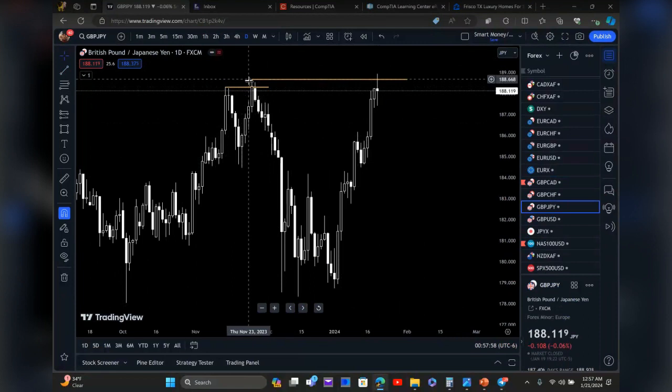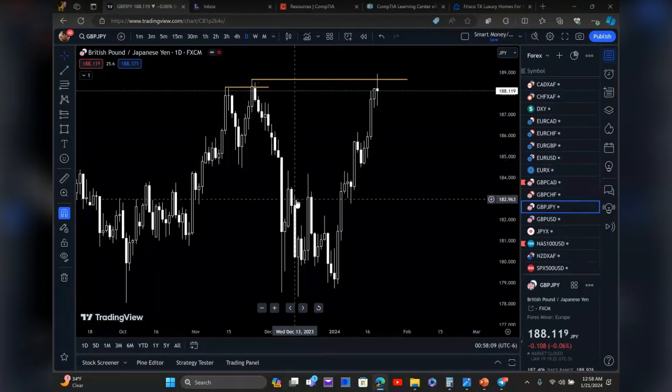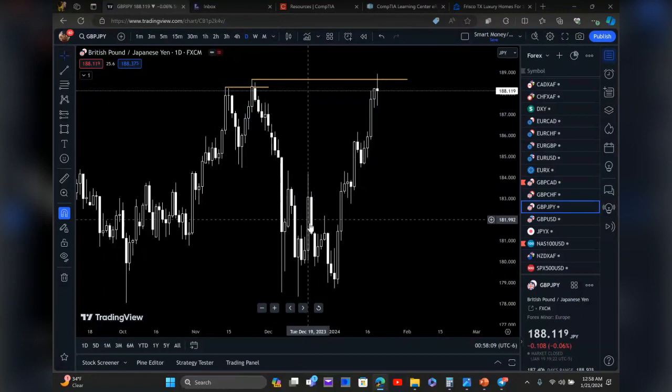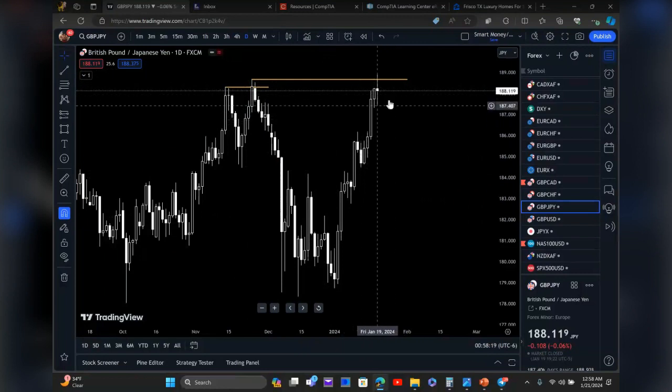All right. And look what happened. Price came down, broke this structure right here. That's a nice break of structure on a daily time frame. Okay, so this would have initially given me the idea that price was coming down. So I waited for price to come back up, but then we took out liquidity above this high right here. So now what I want to see is some kind of break of structure. Let's go down to the 1 hour.